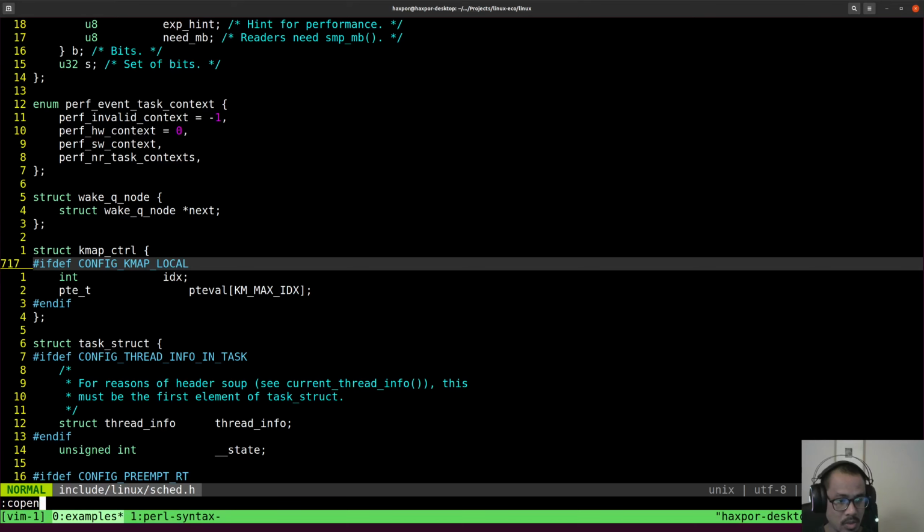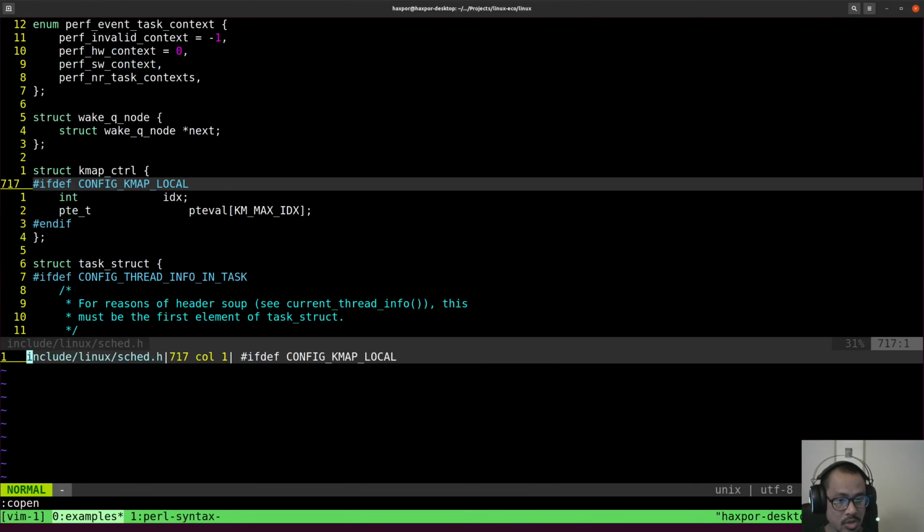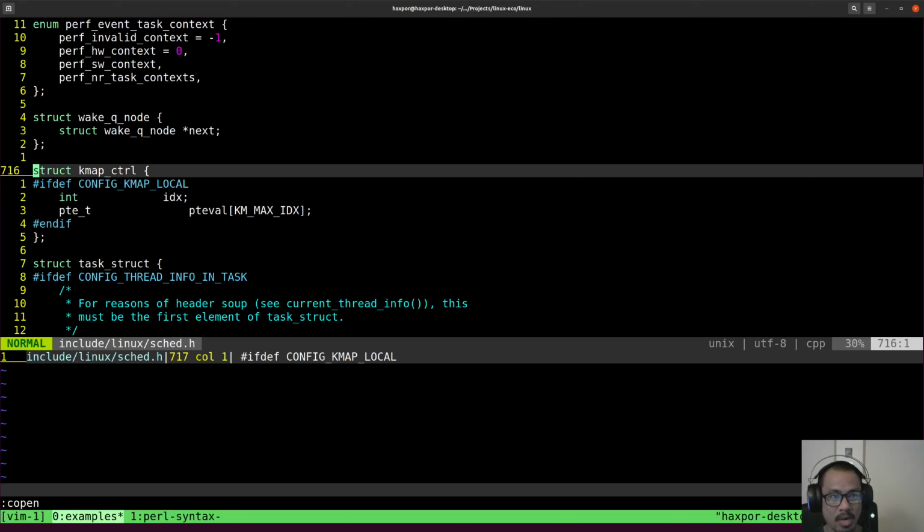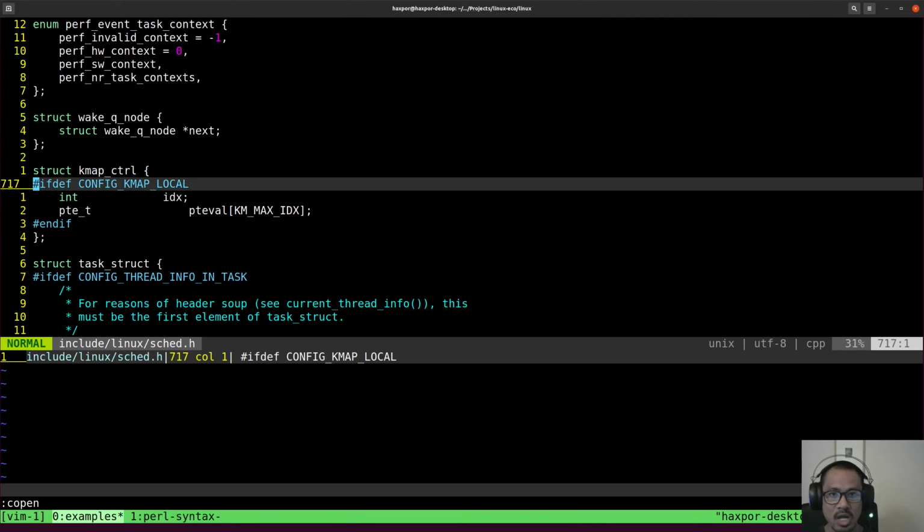If you see, when I open it, it's going to show the first line that matches for the vimgrep and take you there. So it's actually the same matching result, but it just jumps you to the first line of the matching.